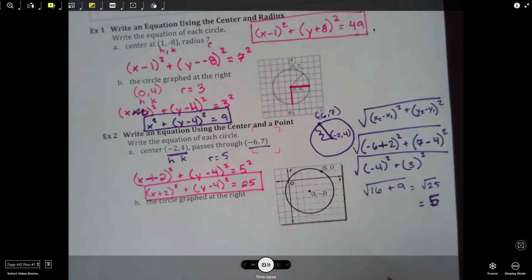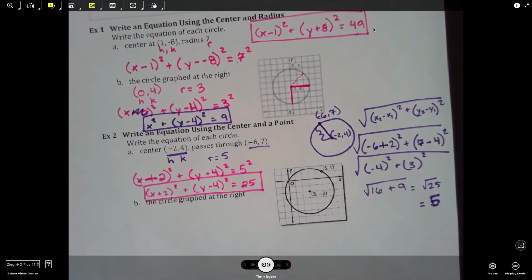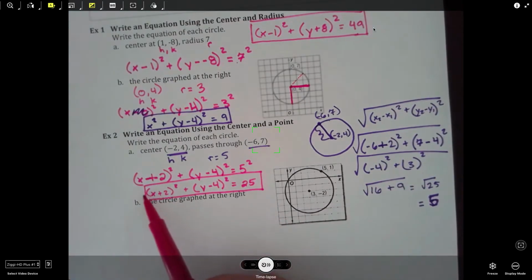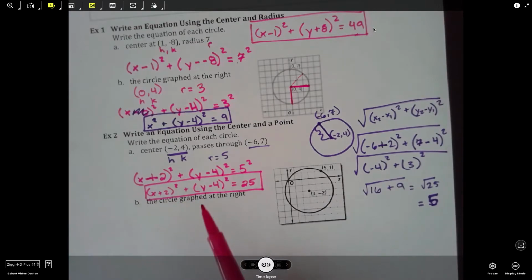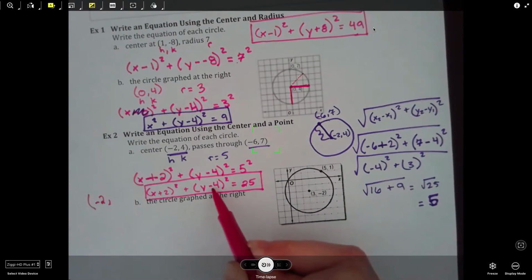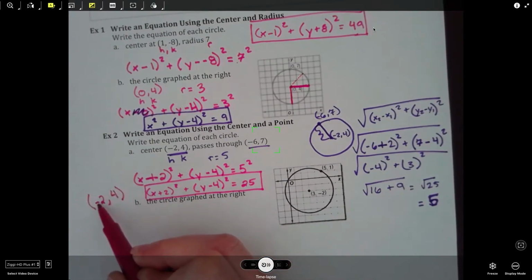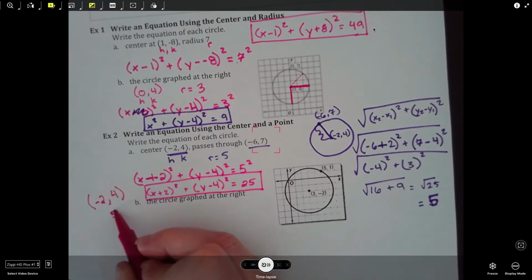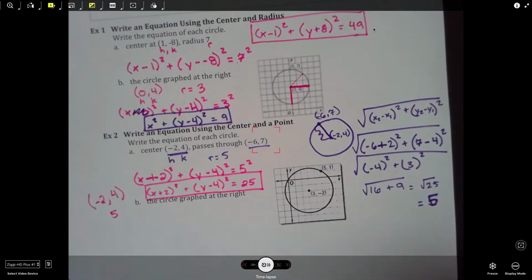Now I think here eventually, maybe on the back side, they're going to give us the equation of a circle and have us draw what that looks like. So if you look through here, this x is attached to a positive 2 and this y is attached to a negative 4. When you write out the center of the circle, it's the opposite sign of what you have to start with. So if this is positive 2, that means your center is actually at negative 2, comma, this is negative 4, so it will be a positive 4. Negative 2, 4. And then to figure out the radius, you take the square root of that number. So the radius is 5. That matches up with what I had to start with, so we're good to go.